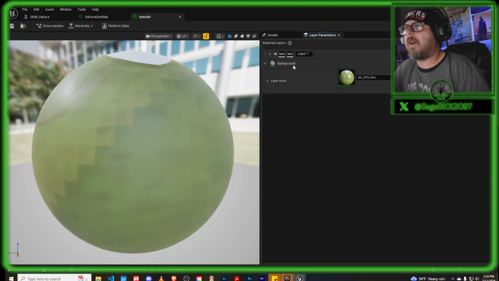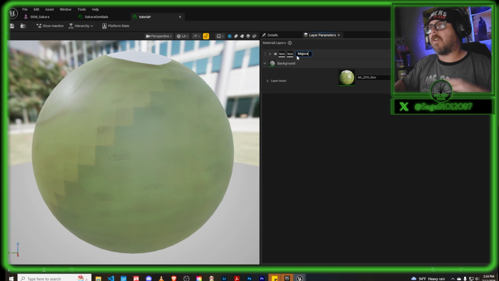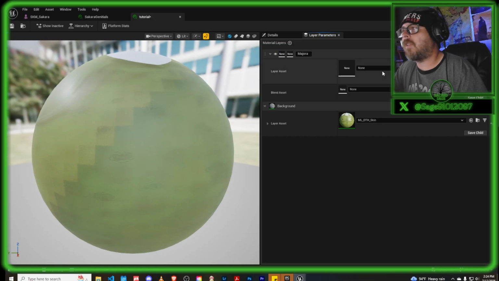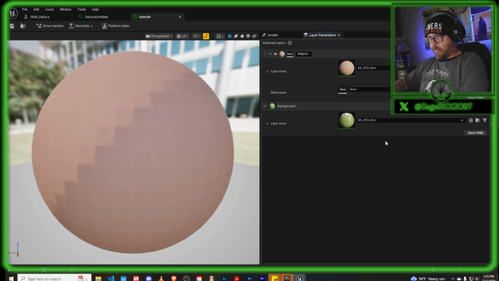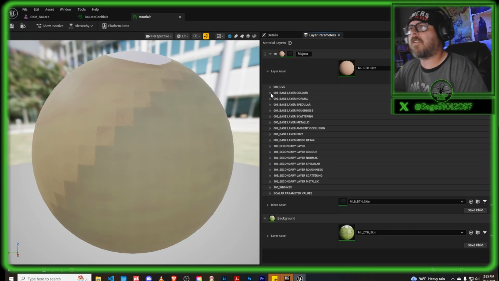So what we need to do now is we're going to name this Majora, because it is the first layer, right? So let's go ahead and do that. The layer, we're going to put skin again. Blend, we're going to do the DTH skin. It's the only option there, so not much explaining to do.